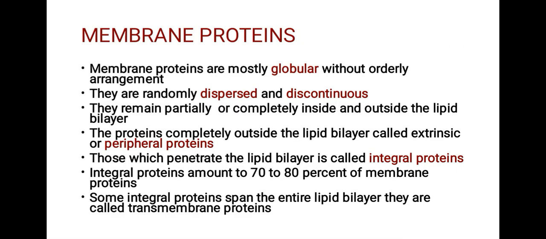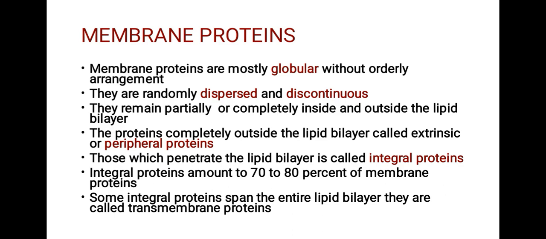Membrane proteins. Membrane proteins are mostly globular without orderly arrangement. They are randomly dispersed and discontinuous. They remain partially or completely inside or outside the lipid bilayer. The proteins completely outside the lipid bilayer are called extrinsic or peripheral proteins. Those which penetrate the lipid bilayer are called integral proteins. Integral proteins amount to 70 to 80% of membrane protein.